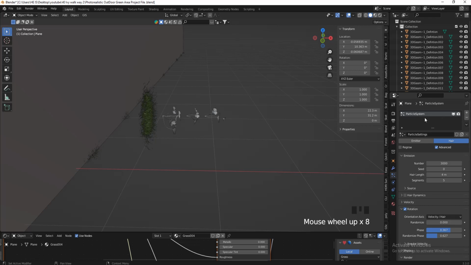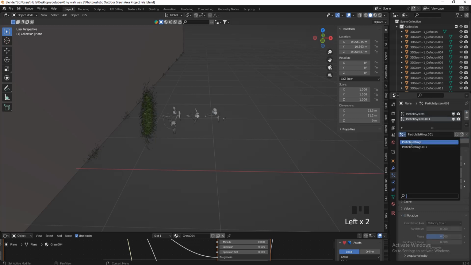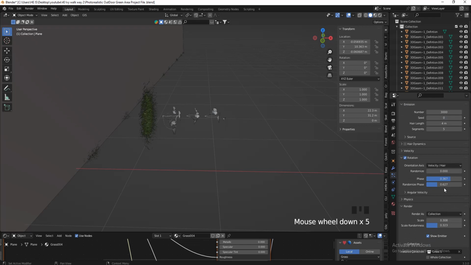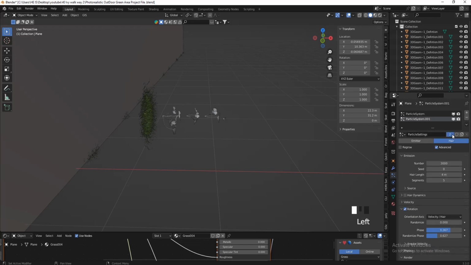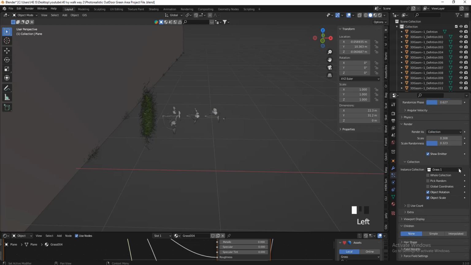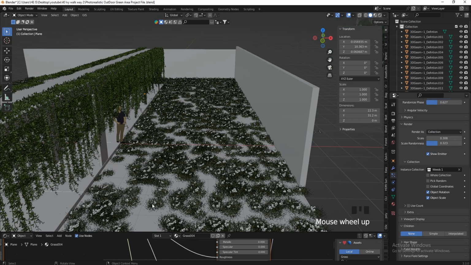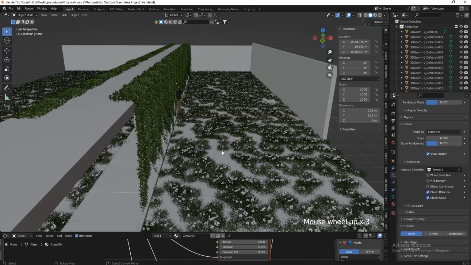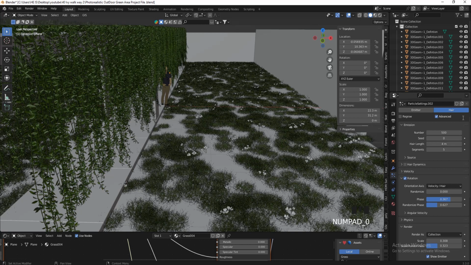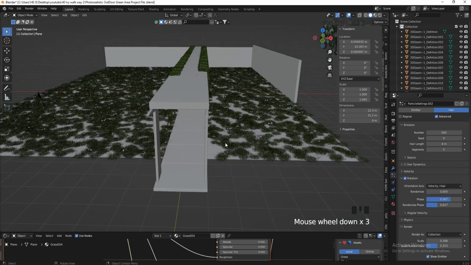So I can just hit plus, and I can make this first one just like this one. So the setting is going to be similar, but let me click this too, so it will be different. After that, all I need to change is to click this one and then change this one to widths. As you can see, now the widths are scattered like this. But for the amount, I'm just going to make this one 500 or something like this. I don't need that many widths.